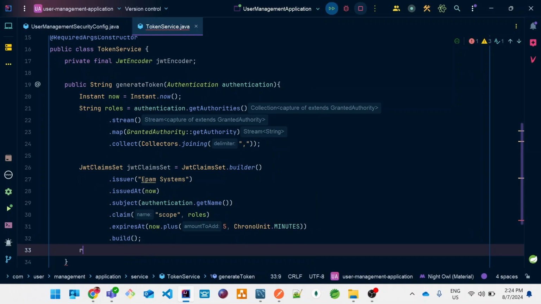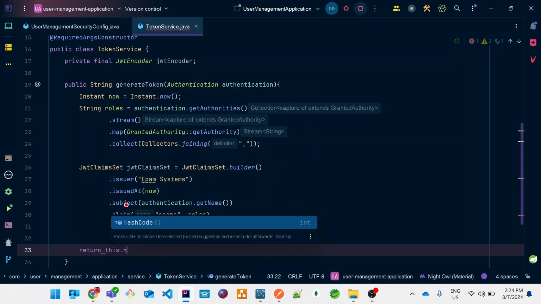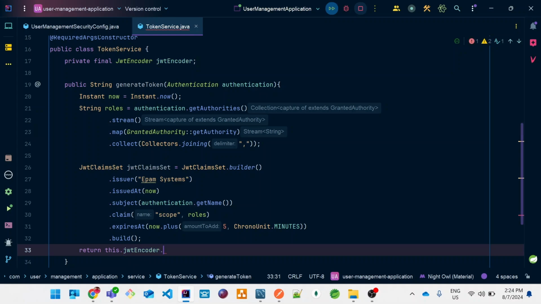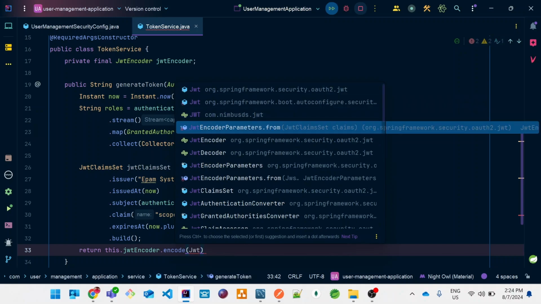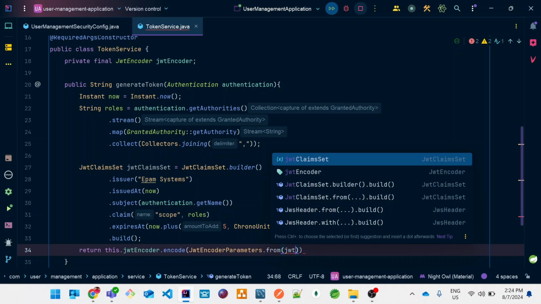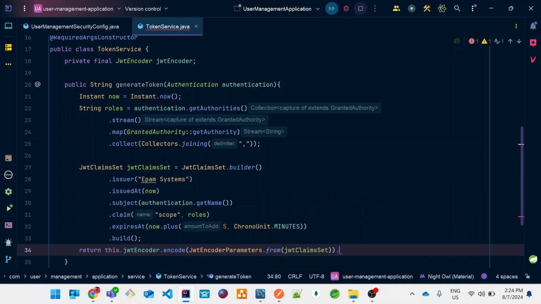So now I'll just use return this dot jwtEncoder dot encode, and we can use the JwtEncoderParameters dot from, just give the claim set to get the token value in the form of string. So this token is completely encrypted, and we have used the encoder over here.